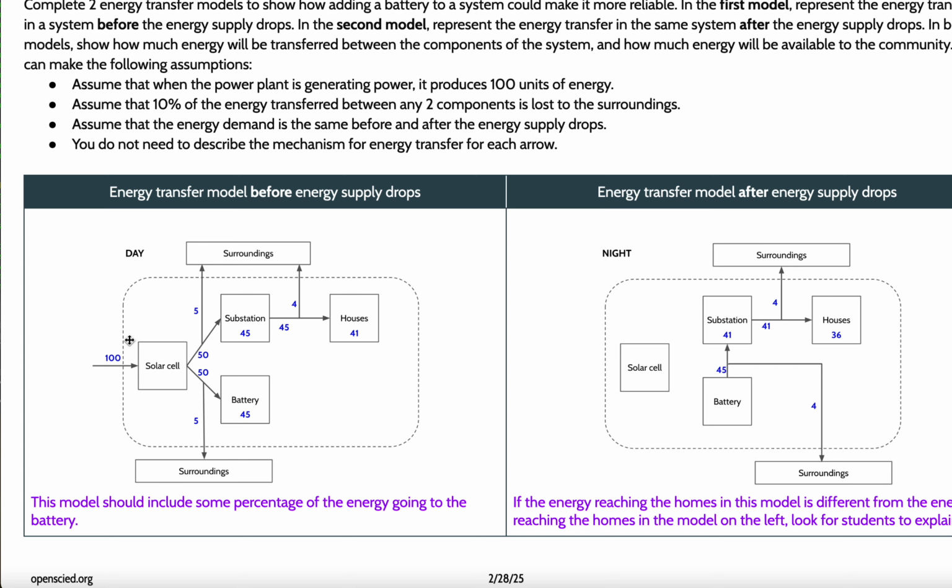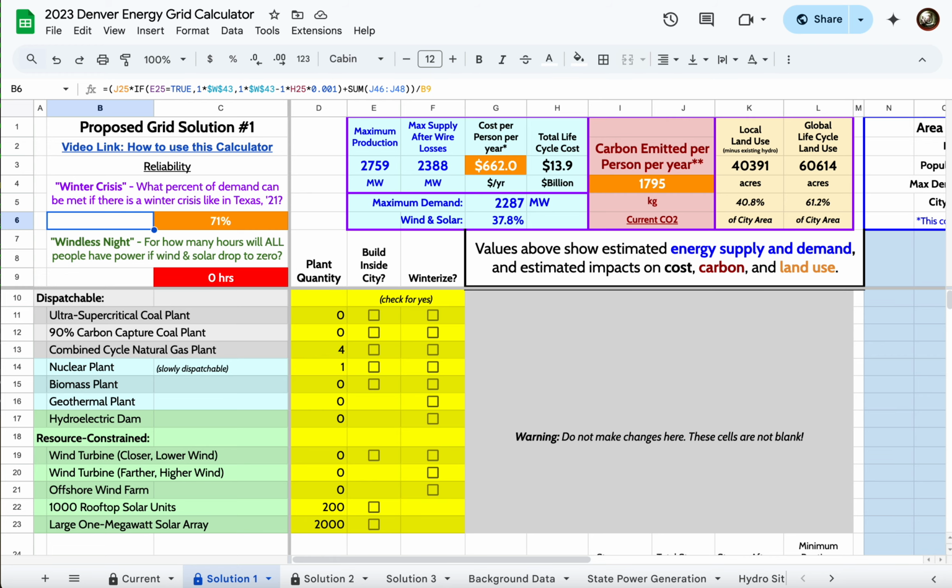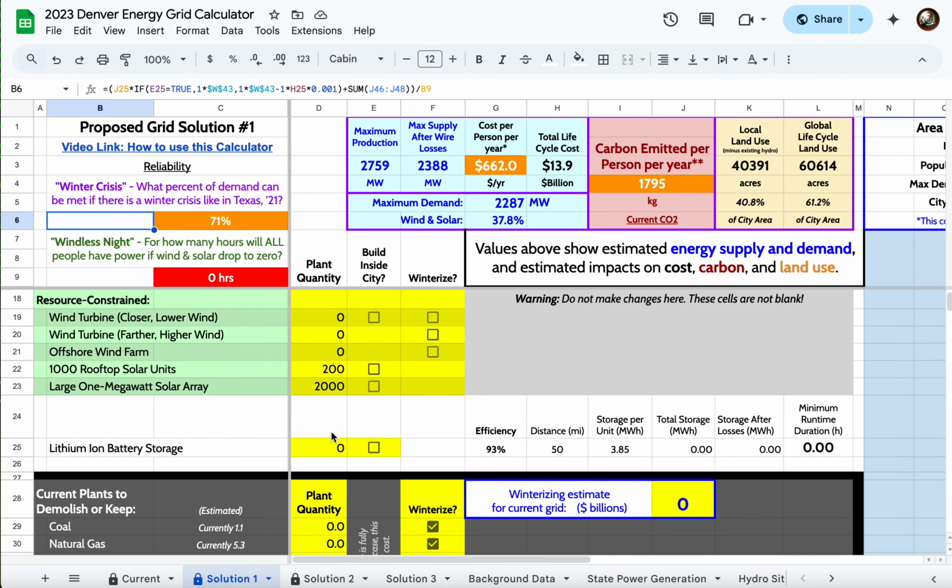So if we split the power coming from a solar cell, some of it's going to the system and some of it's going to battery storage, then we can deliver that battery storage at night to meet some of the demand. We can add that in the energy grid calculator as well.